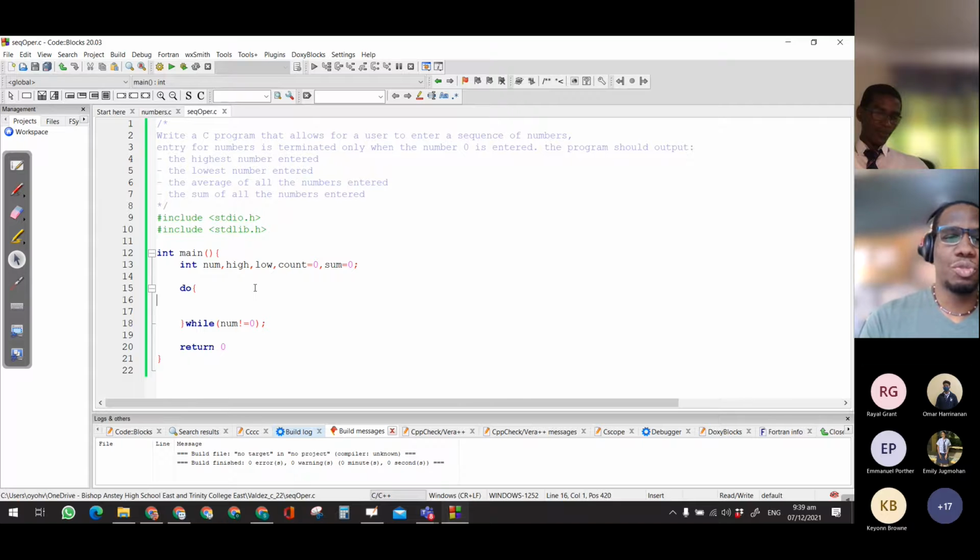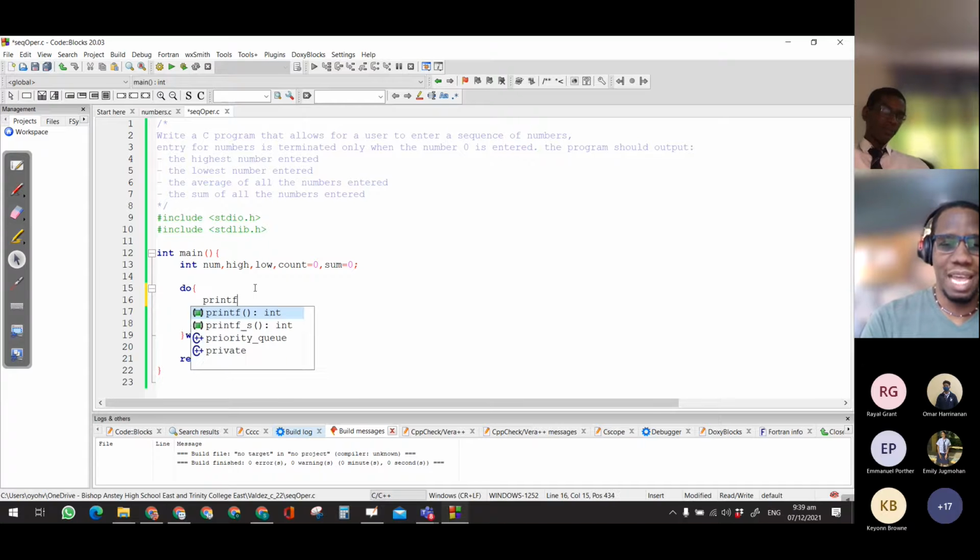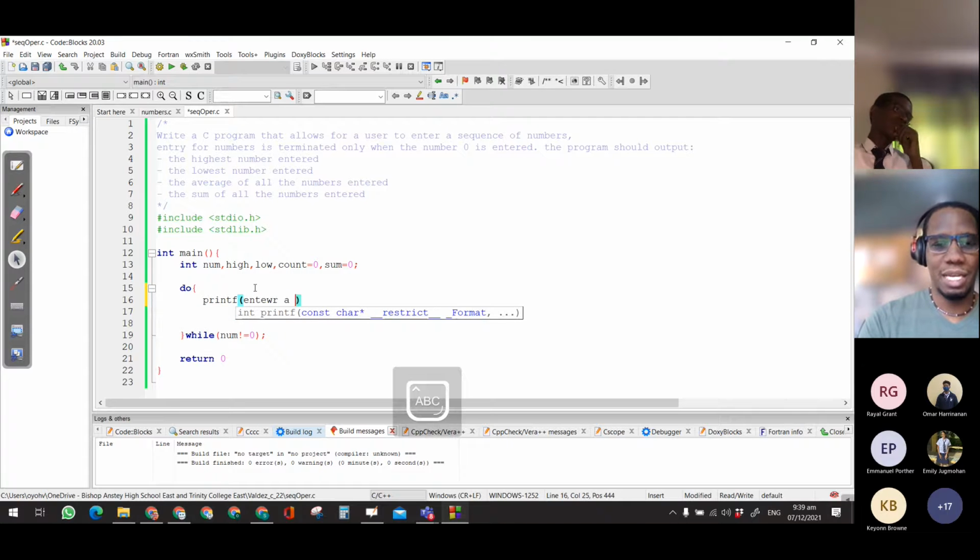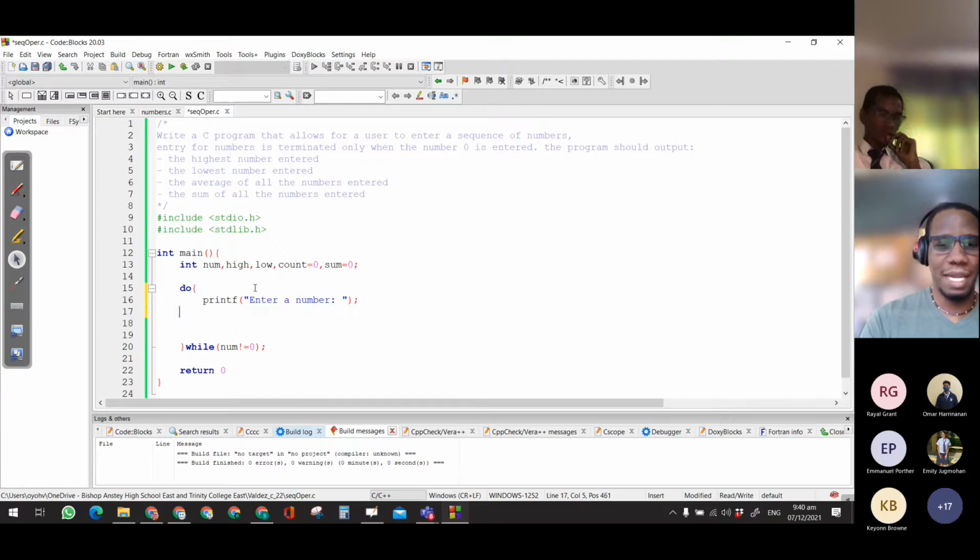What we are saying here is do what we want to do as long as the number entered is unequal to 0. So we could say printf enter a number and store that number inside of scanf, inside of num.